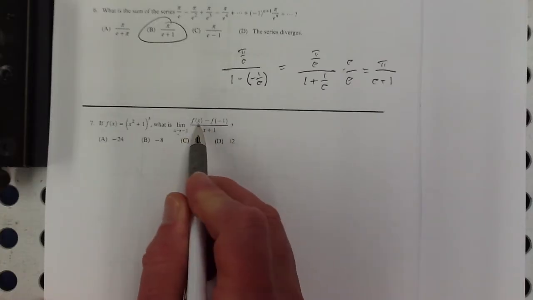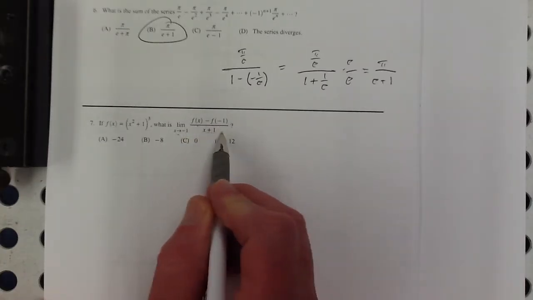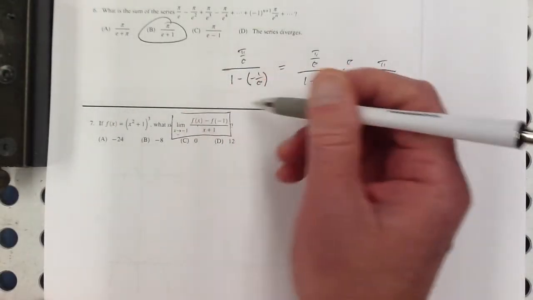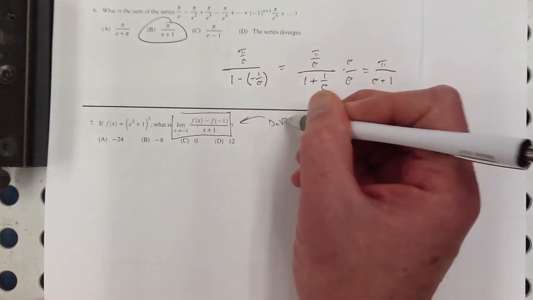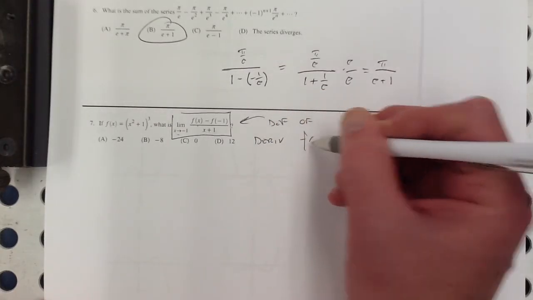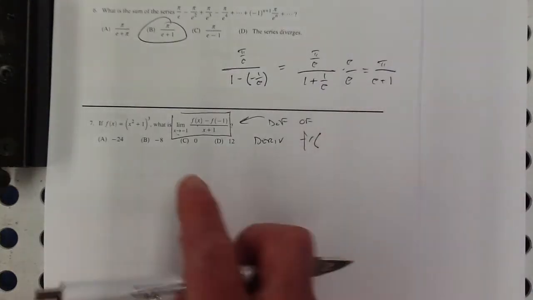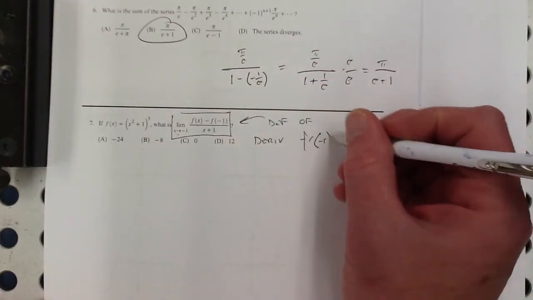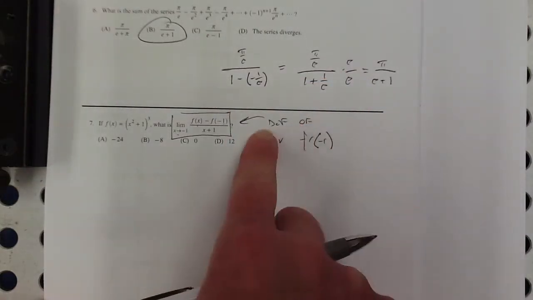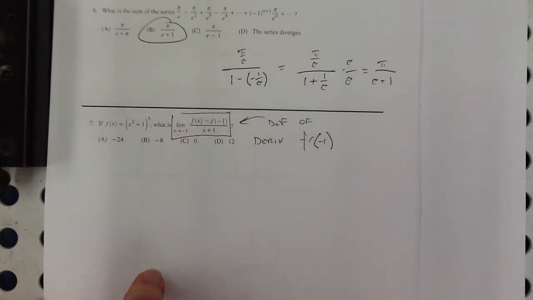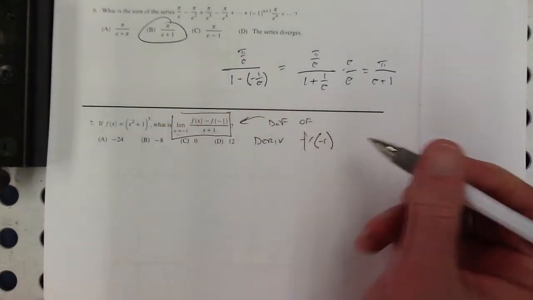1 of f of x minus f of negative 1. So we need to recognize here that this is the definition of the derivative f prime of x at negative 1. It's the definition of the derivative. This is the definition of f prime of negative 1. Right? There's that slope thing. So, I mean, you could L'Hopital. Well, let me do it real quick that way.